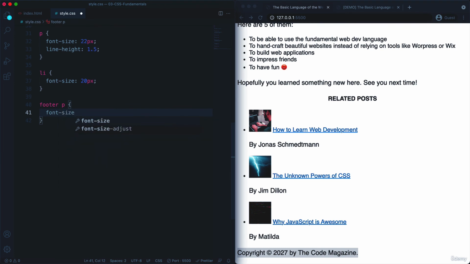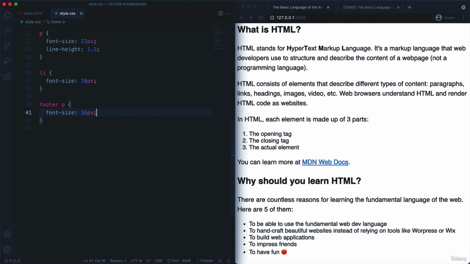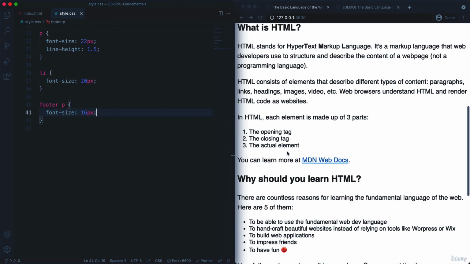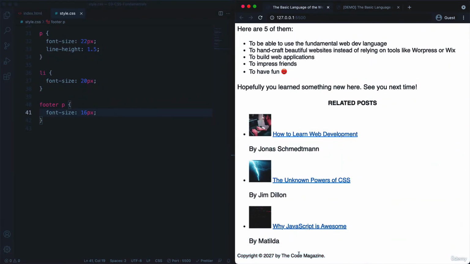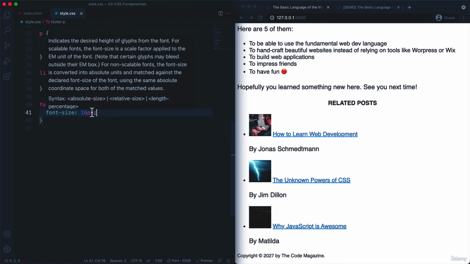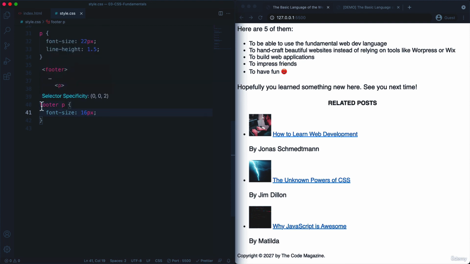And so if we now set the font size here to something smaller, let's say 16 pixels, then you see that all the other P's, they are still normal, but in fact, this paragraph that is inside the footer is now only 16 pixels small. And hopefully you can see how useful the descendant selector like this here is.